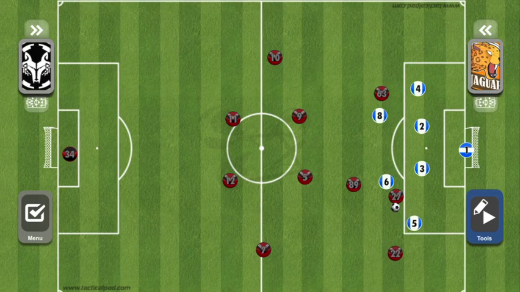Because if 22 makes this run around him, right, say it's a give and go, 27 lays it off, and 22 has made this run, 5 is in a bind, right? Does he go to 27 because 27 is the danger man at this point? Or does he stick with 22, right? If 22 makes this run and 5 goes with 22, now there's a space for 27 to run into because 6 is behind him. Because 6 was caught in conflict between 89 and 27.